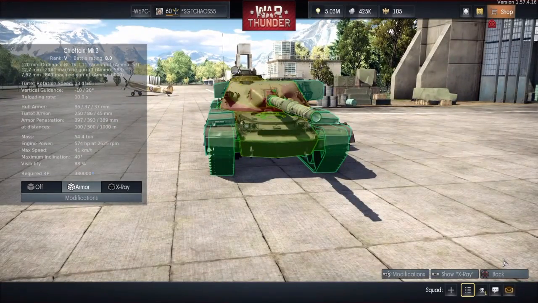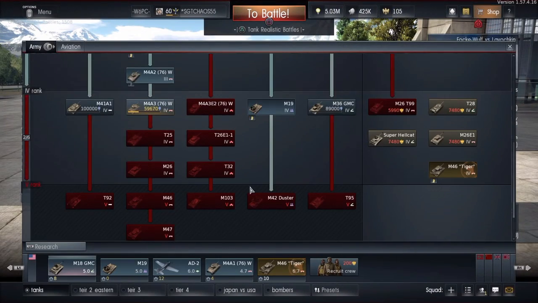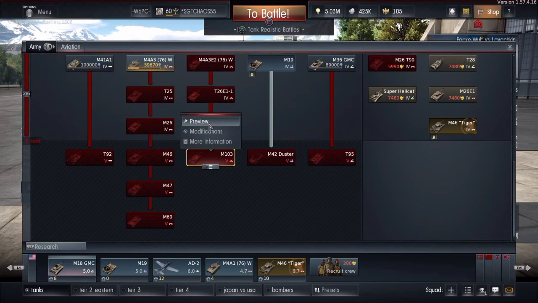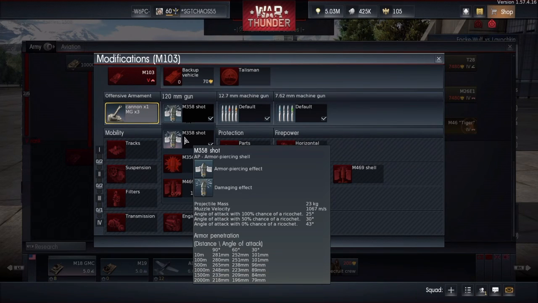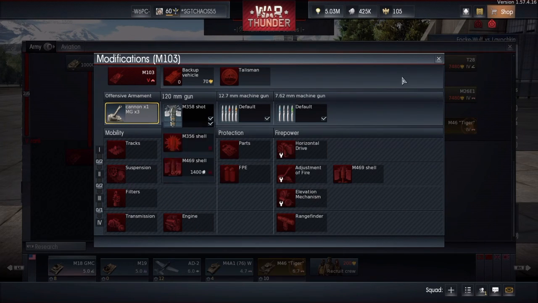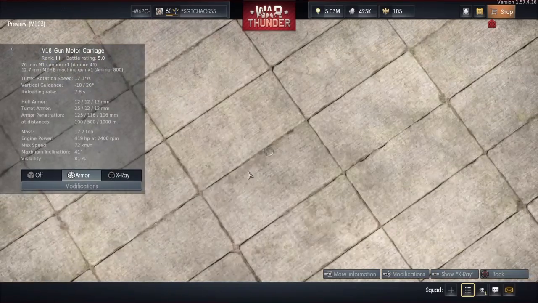This is what we're facing today. America, 103, I see those most of the time. Modifications. I'm gonna look at the Shellfers, 281 and then 380. That's pretty good. Preview. Let's see the armor on this.